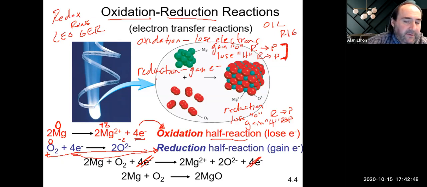This is essentially what happens when we have a metal and a non-metal coming together. That's always what happens. The metals lose electrons. They become positively charged, our cations, and our non-metals are the ones that gain electrons and become negatively charged. And this is one of the driving forces for a chemical reaction to occur. So we have actually seen now 3 of the driving forces for a chemical reaction to occur.